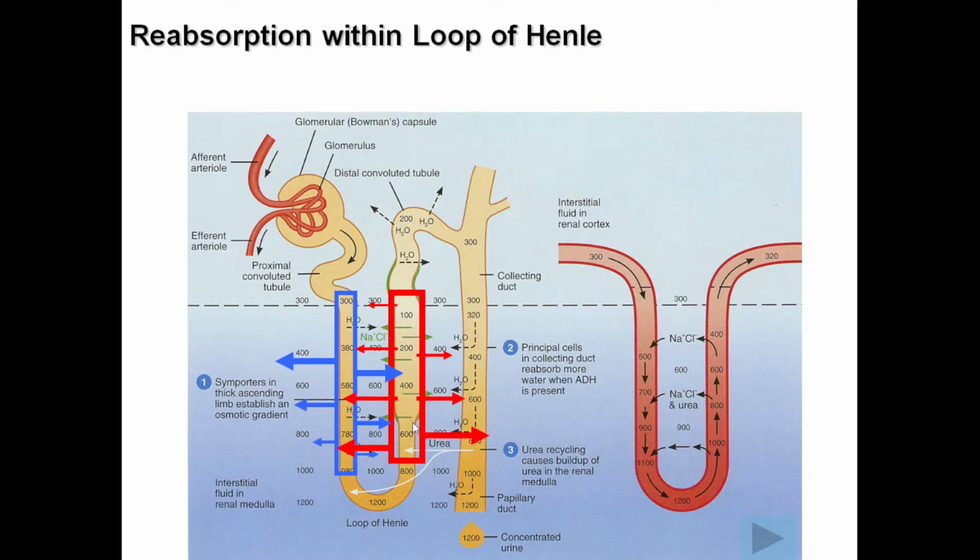And this is what is known as the single osmotic effect, and it is due to the salt reabsorption from the ascending limb. Amplification of the single effect in the corticomedullary axis, this is what we call countercurrent multiplication. And this is what is demonstrated in the slide.